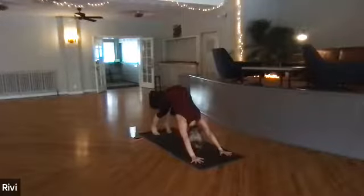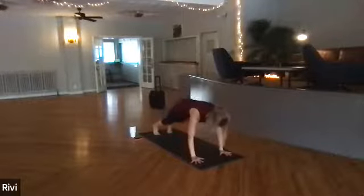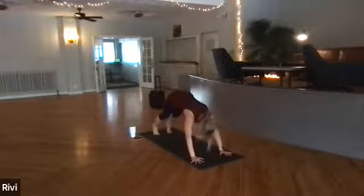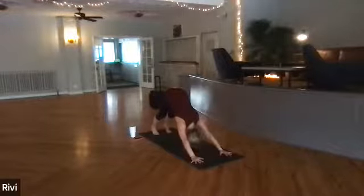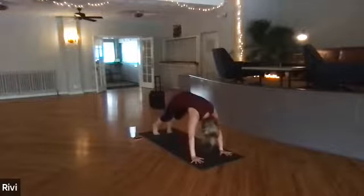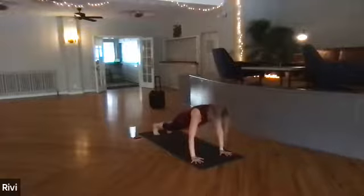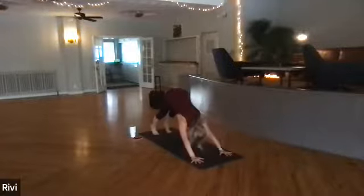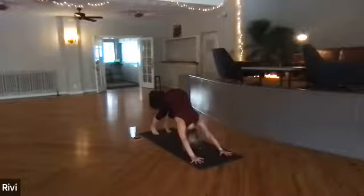Now inhale, lift the heels, shift all the way forward to plank, and make sure you're in your proper alignment. And head is in line with spine. Exhale, belly button towards spine, rise back into down dog. Inhale, lift the heels, let a ripple move through the whole body as you shift into plank pose. Exhale, belly button towards spine, lifting the heels, sinking them down again into the down dog.